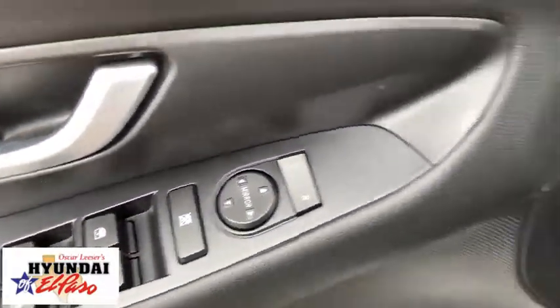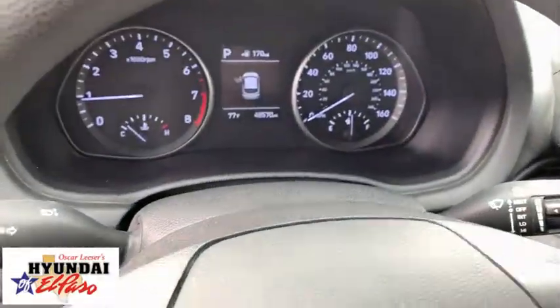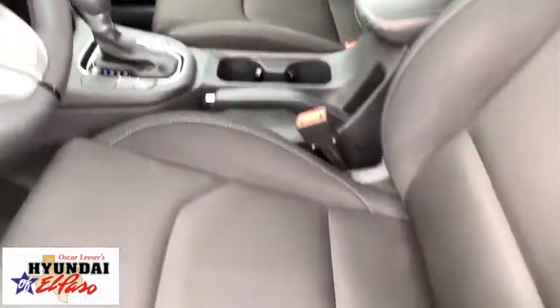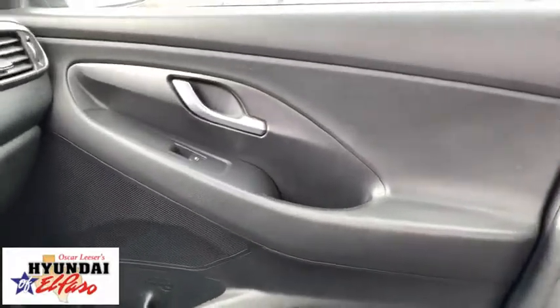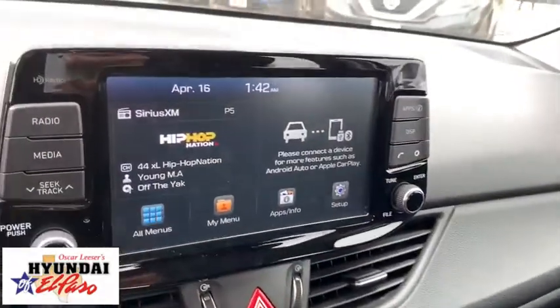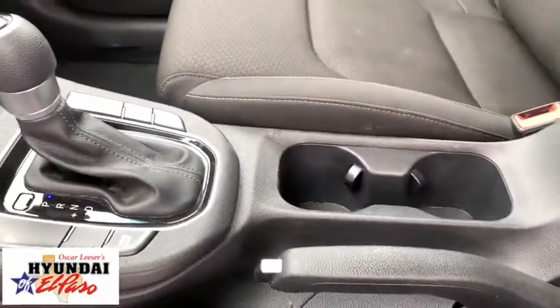Traction control, Bluetooth, dual airbags, alloy wheels, power steering, four-wheel disc brakes, rear window defroster, power windows, electronic stability control, security system, trip computer, overhead console, panic alarm, brake assist, remote keyless entry, tachometer, front reading lamps, driver vanity mirror, rear window wiper. This isn't just a vehicle, it's an experience.